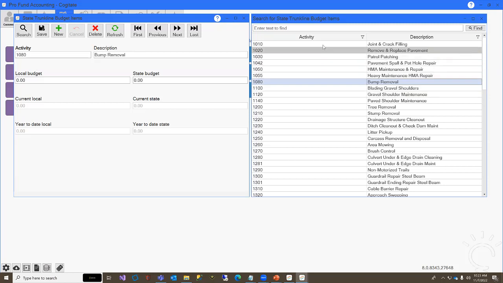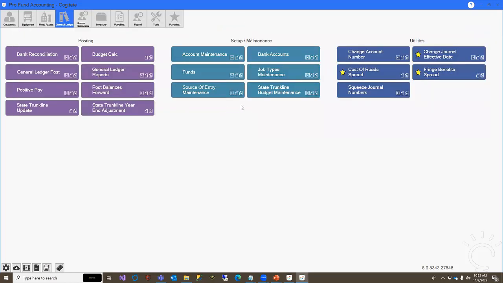All right, any other questions on the state trunk line? Let's see. Hey, George. Yes. I might have missed this, but when I was updating budget last week, I noticed the 3-digit numbers are still in the tree. Did I miss a step somewhere, or how do I get rid of those now that we're not using those anymore?